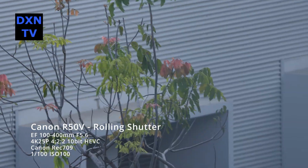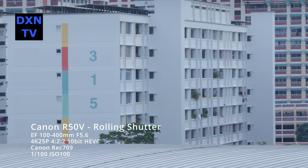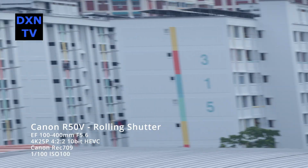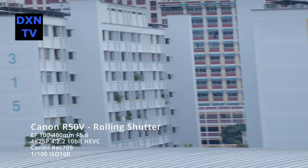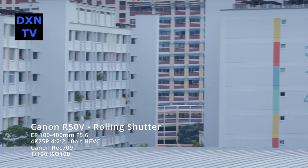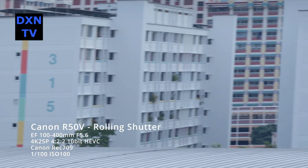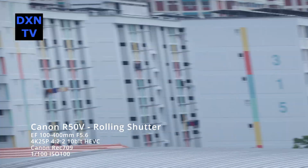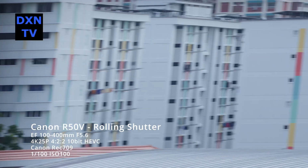While doing this test, we ran the R50v camera for a full battery pack, like in most typical B-roll capture scenarios. Not recording all the time, the camera turned on for standby to roll whenever ready, and there was no overheat warning as far as we can observe, in an otherwise 30 degrees Celsius room ambient temperature. Optics performance is still amazing. For the price point of the R50v camera, we think that it's definitely usable for basic video production.